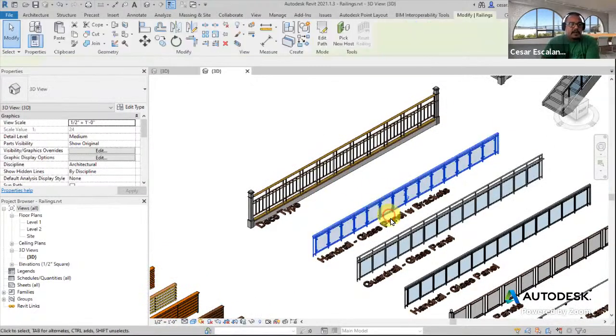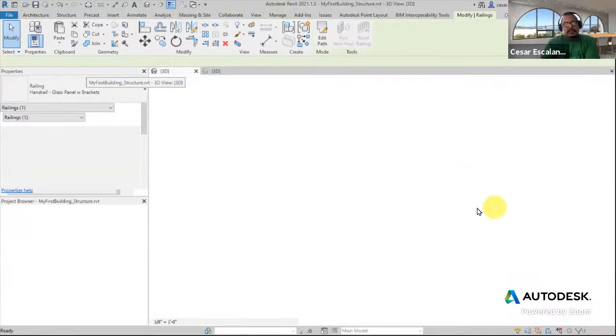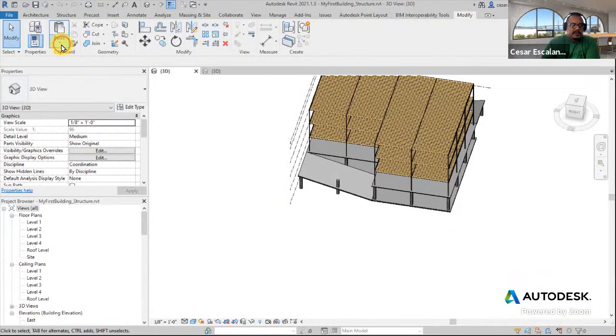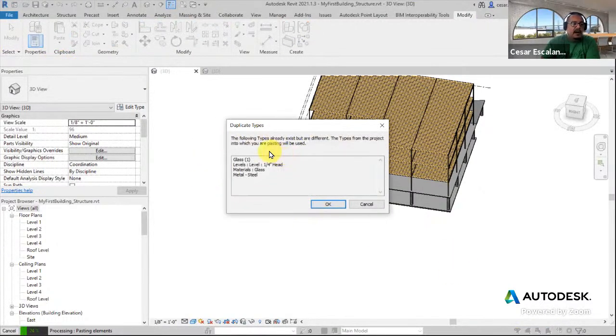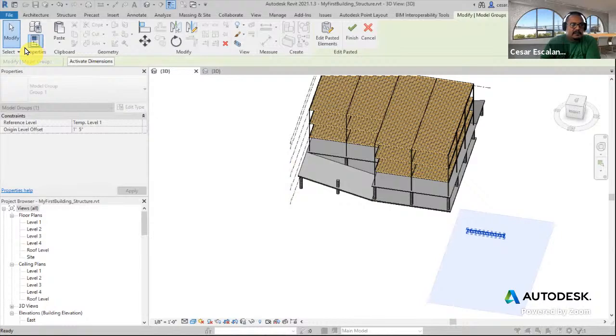If I need to use this in my project, you just copy this to the clipboard, switch to the project, and paste. Modify, paste from clipboard. If there are materials with a redundant name, you're going to get these warnings. Place it.